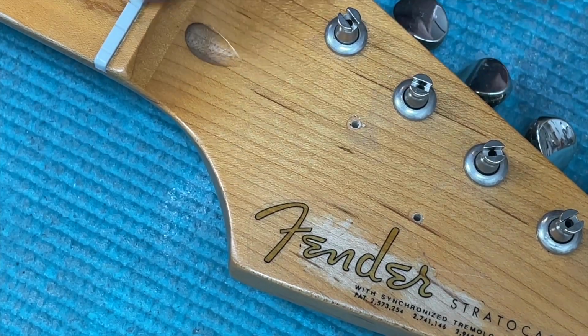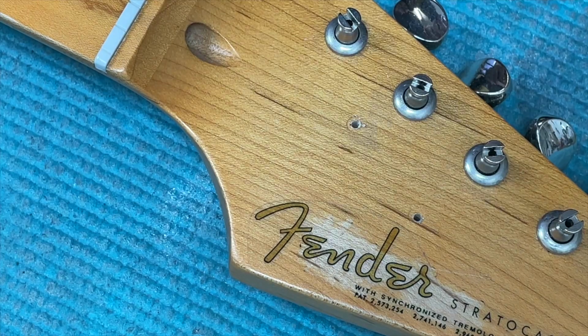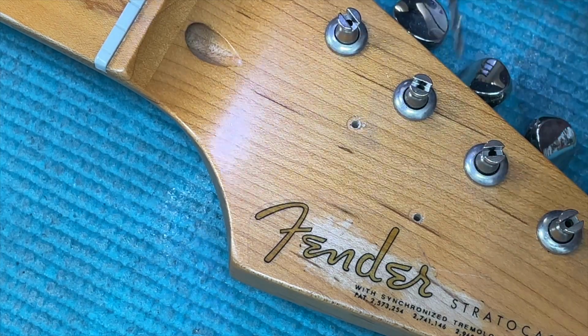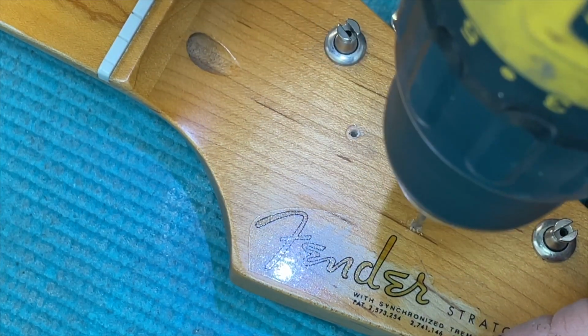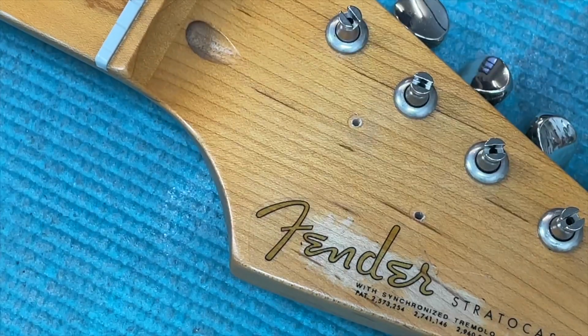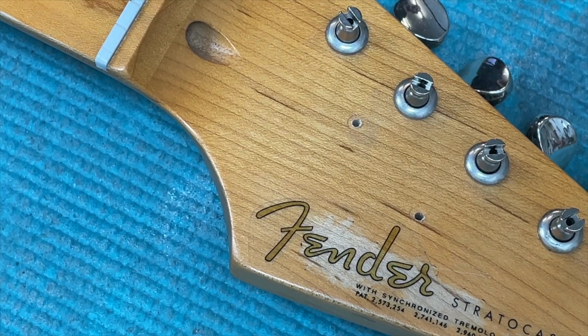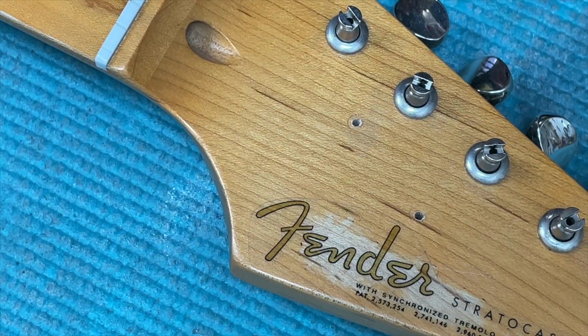So now we've got a nice custom made or tweaked tusk nut. We also then want to improve our lubrication here by using the tusk trees. So I'll just get this a little bit wider.